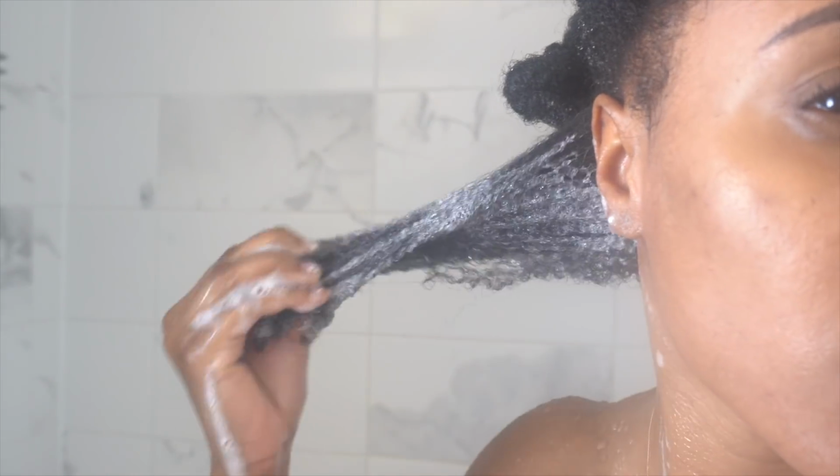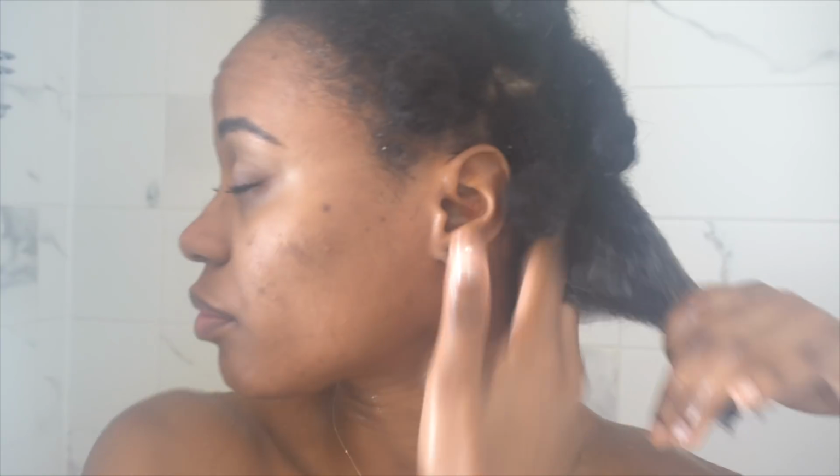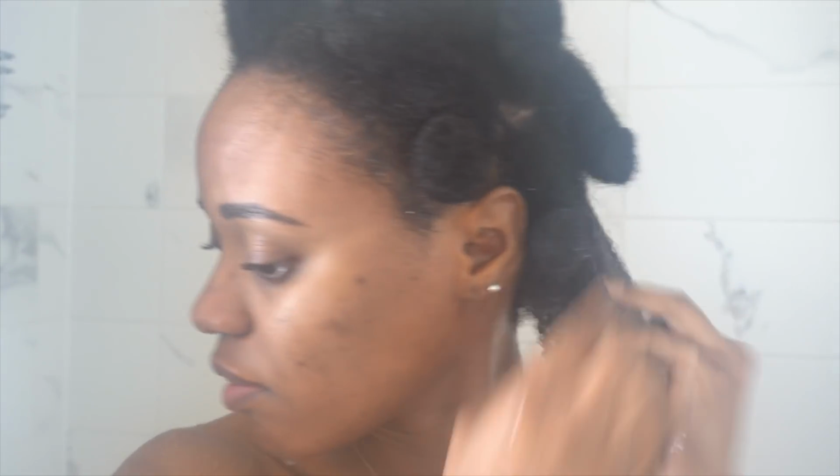So now we're gonna try another shampoo. This one is sulfate free, and of course we're not gonna use that other shampoo. There I am massaging my scalp, and you can tell the difference. My ends are not dry, my hair is not dry, it's not stiff, and it's not matted.